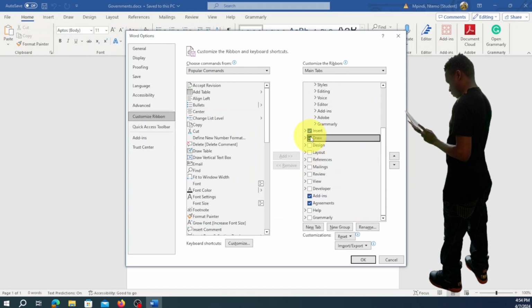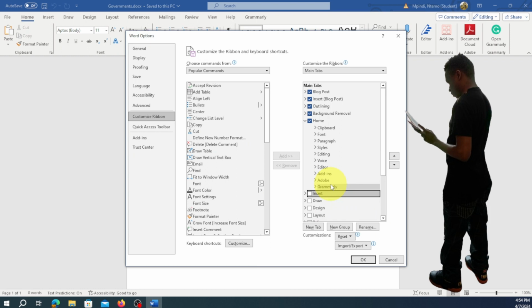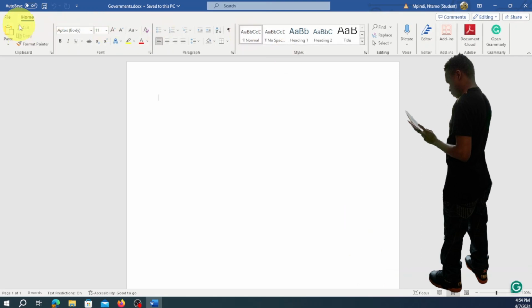We don't want this there. This, right? This, and let's say okay. For example, you see they're gone. We don't have them. They're gone. Let's say we want to put them back.